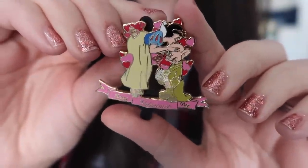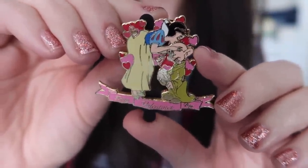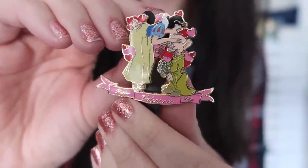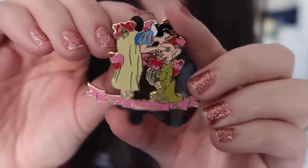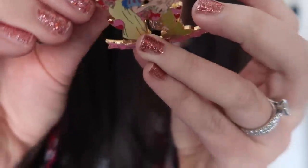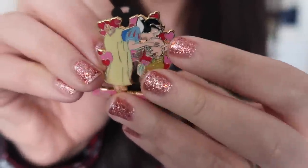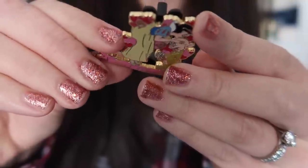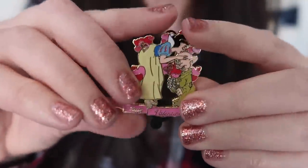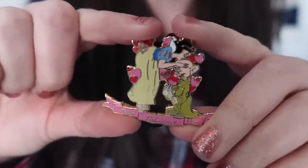This next pin is definitely going to be a keeper for me. It's a limited edition of 1000 Disney Auctions pin — it's Snow White and Dopey with lots of hearts and a little banner that says 'Happy Valentine's Day.' Since it's Disney Auctions, I'm guessing it's a little bit older. There's no Disney pin trading stamp on it, so probably pre-2000. I'll have to look it up on Pin Pics. That is a really pretty pin — probably very hard to find. Very impressed.